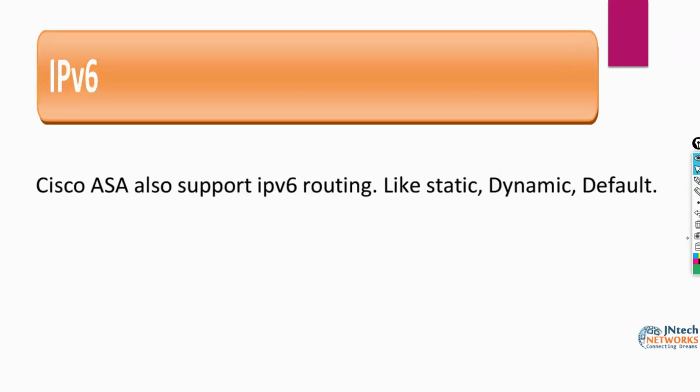Okay, got it. Now we can also use next generation features like IPv6. Not a feature, you can say it's a next generation IP that you can configure on your Cisco ASA firewall. And a next generation firewall also supports IPv6. So IPv6 is a next generation IP, and you can configure this IPv6 on your Cisco ASA firewall. We can discuss how to configure an IP address on an interface, and how to configure static or default routing.